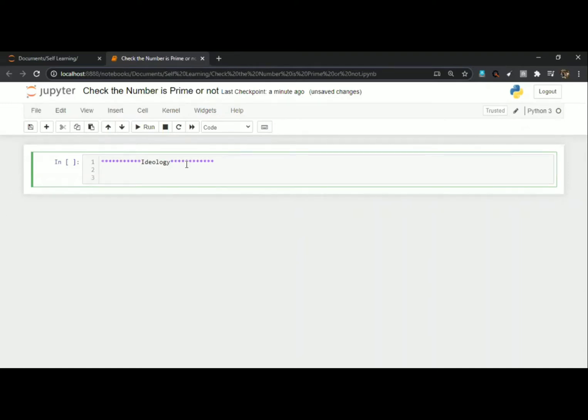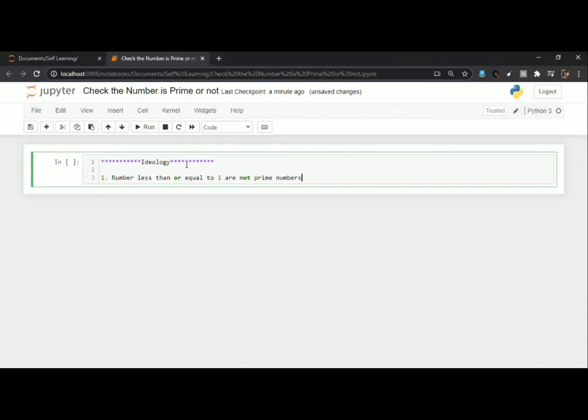So the first condition or rule we define is that numbers less than or equal to 1 are not prime numbers.